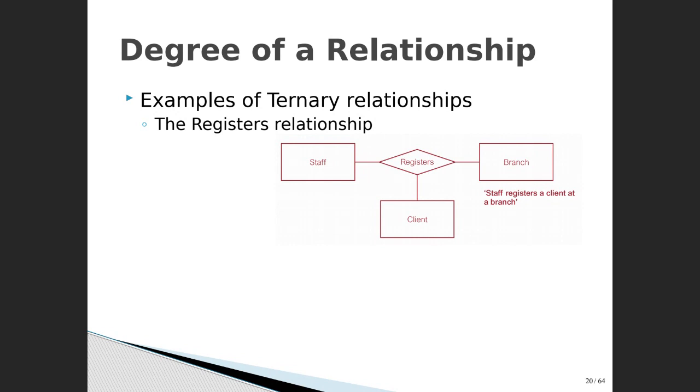So, for example, here in this ternary relationship, we can see that staff registers client at a branch. This is the relationship. It includes 3 entity types: staff, client, branch. The staff member will register a client in a branch or at a branch.